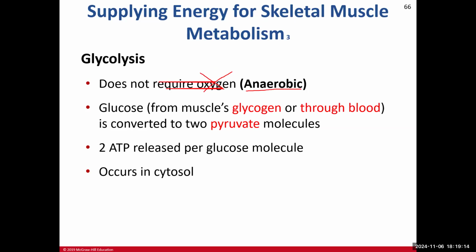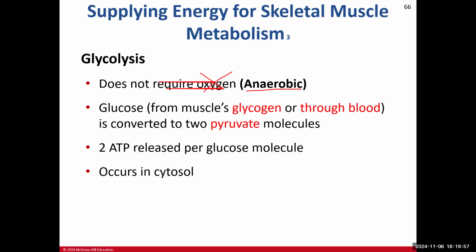But here's the thing. If oxygen is present, then pyruvate is allowed to enter into the mitochondria. And as we know, what's the nickname of the mitochondria? Powerhouse of the cell, right? So that mitochondria, where oxygen has to be present, can then break down pyruvate into additional ATP. If you have oxygen and you have one glucose molecule, you can make 32 ATP roughly. That's pretty good. If you don't have oxygen and you have one glucose molecule, you can only get 2 ATP out of that. That kind of sucks by comparison, right? So it's very nice to have oxygen so we can utilize the mitochondria.